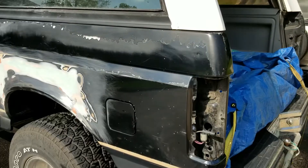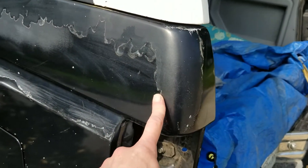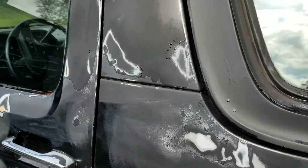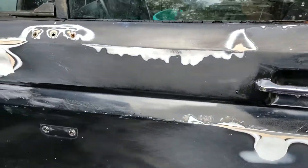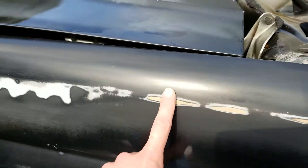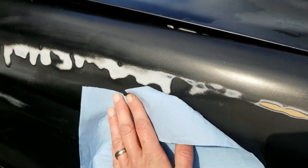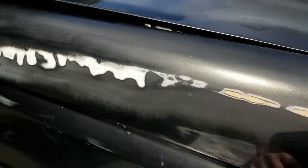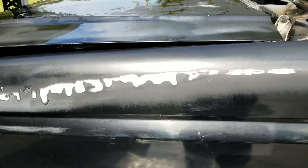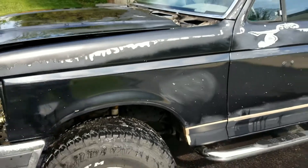So we're all washed up and I'm going to walk you through my game plan. The worst area on the vehicle is definitely the upper edge of the clear coat — you can see I've been sanding on it a little already and it's just been obliterated for the most part. A few weeks ago I came through and started sanding to see what the different layers would feel like, and it actually starts to feel pretty good. Even with the towel test I can barely feel any elevation change in the paint, so I'll probably just leave well enough alone, feather it in, and maybe run over it with glaze to smooth it out a little more. For the type of vehicle it is, I'm not too worried.